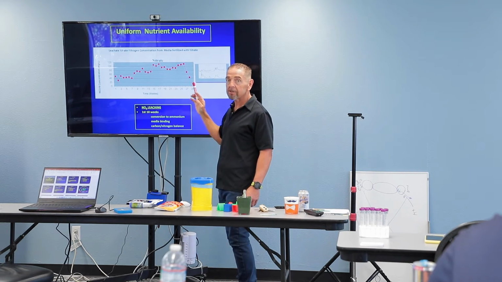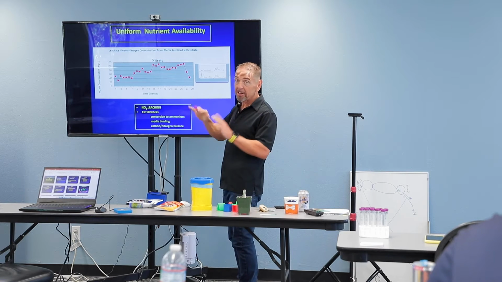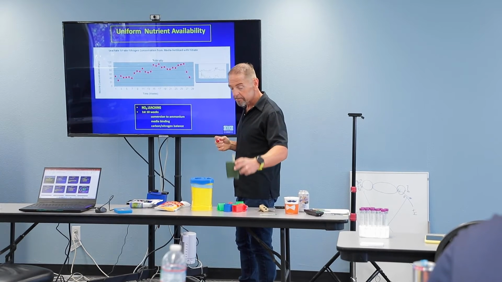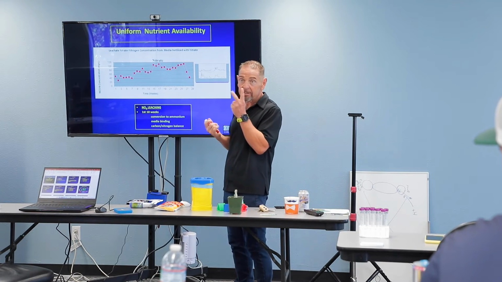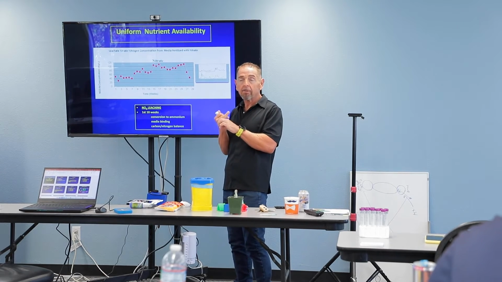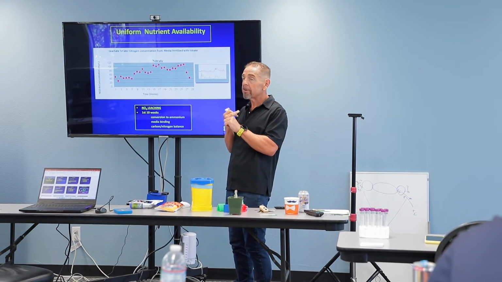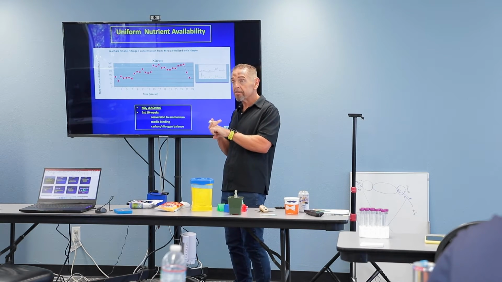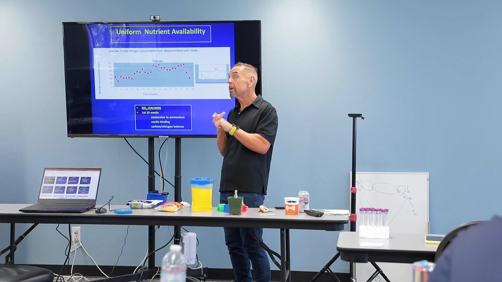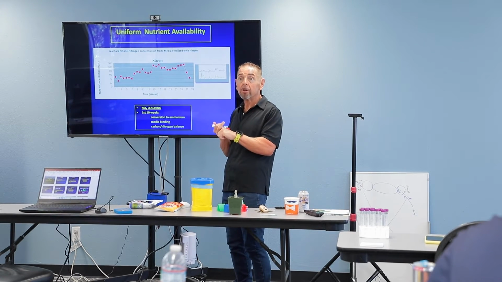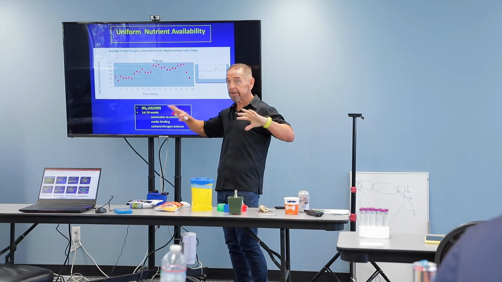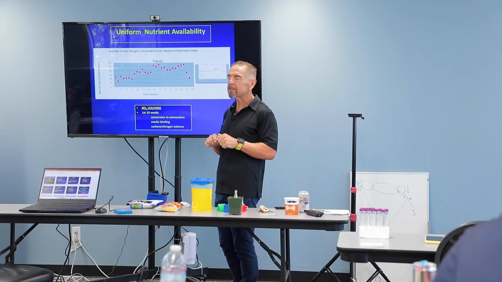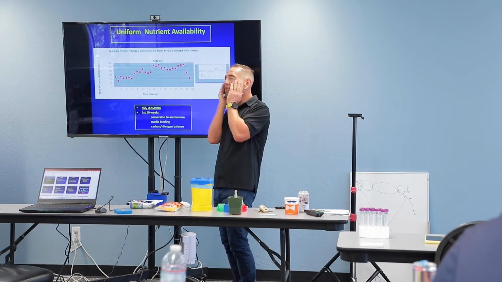I did a little study, and I didn't have any plants in this study. I just had these pots, and I did two things. I fertigated one group with 100 parts per million nitrogen fertilizer as nitrate, and another group of pots I fertilized with 100 parts per million of nitrogen as ammonia. So nitrate and ammonia, okay? It was in February in Riverside, so it was the middle of winter. It was horrible, like 55 degrees. It was terrible.